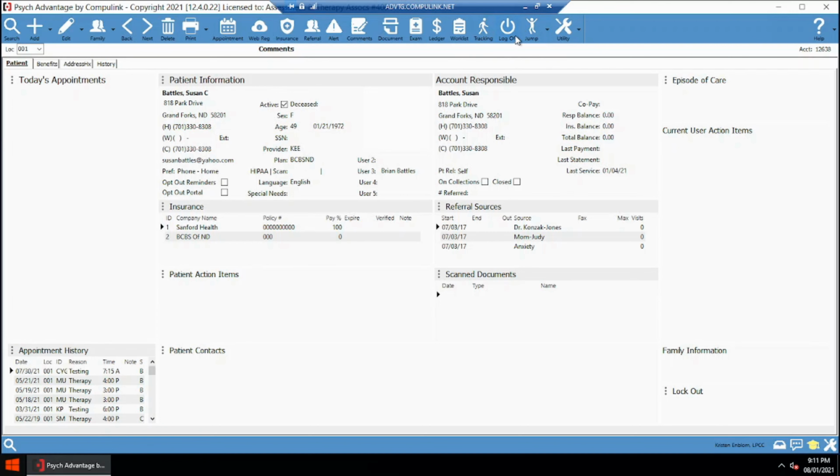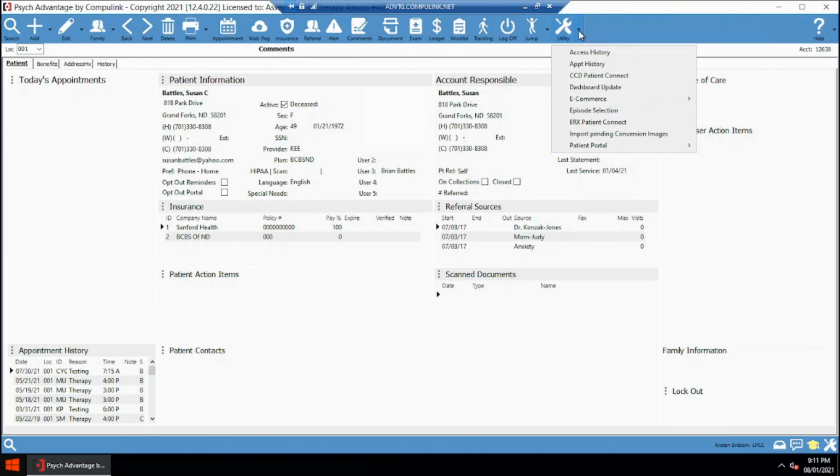This is obviously just logging off. Jump is another one, where it's basically just jumping screens. So if I wanted to jump to the task tab, where I can add a task or edit a task in that patient record, you can do that. This is probably something you can easily use when you're in the electronic health record, because you can jump from the electronic health record to the ledger really quick and easy with one step. There are other ways to do that as well.